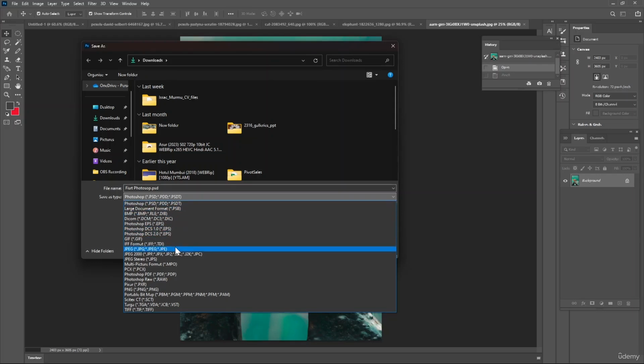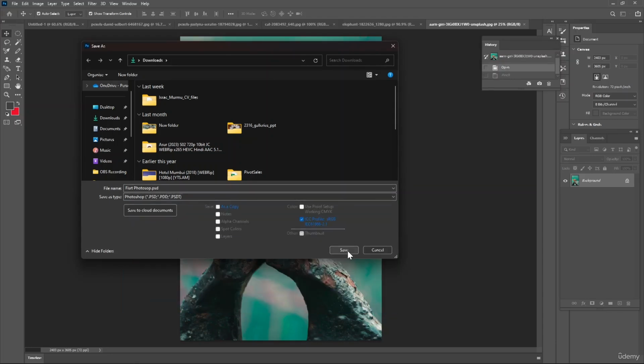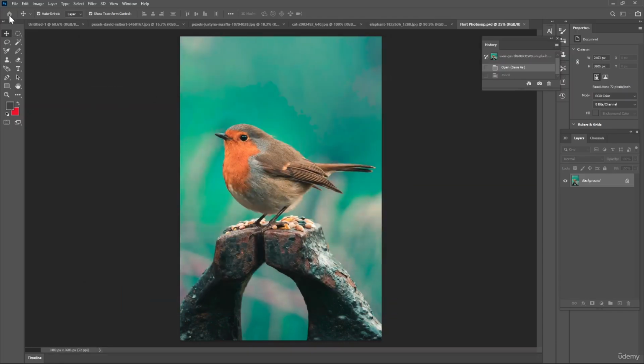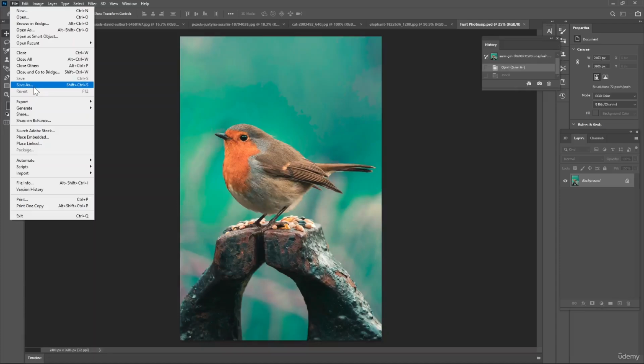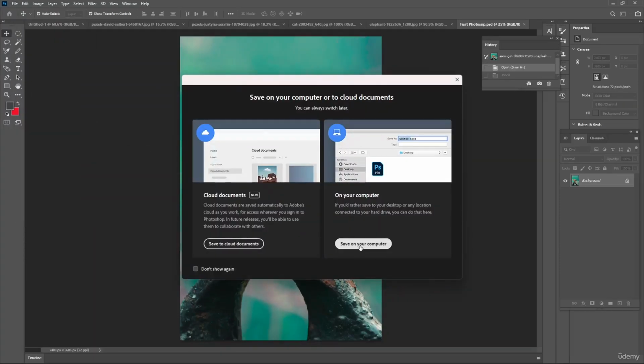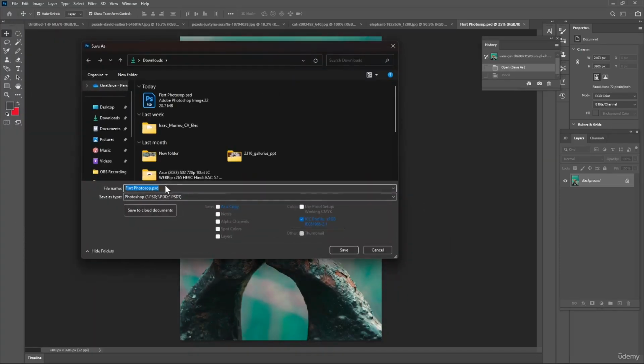Okay, so what if you want to keep a copy of the file in your work while continuing to edit? That's where Save a Copy comes from, and you can use it. Before that, I will save it now, and then again I want to use Save As. To save to my computer again, I want to use a different name, and I can just save the two and use this one as the image.